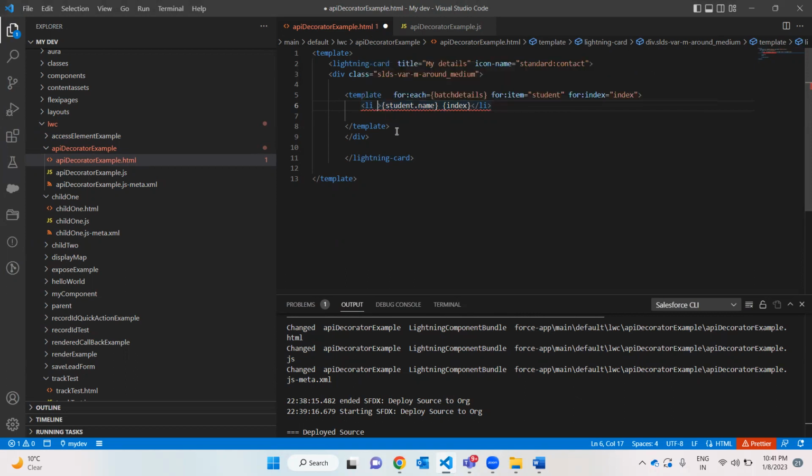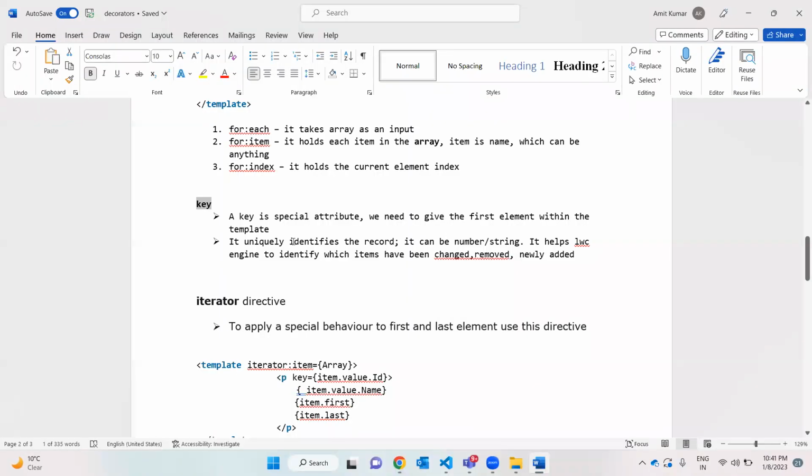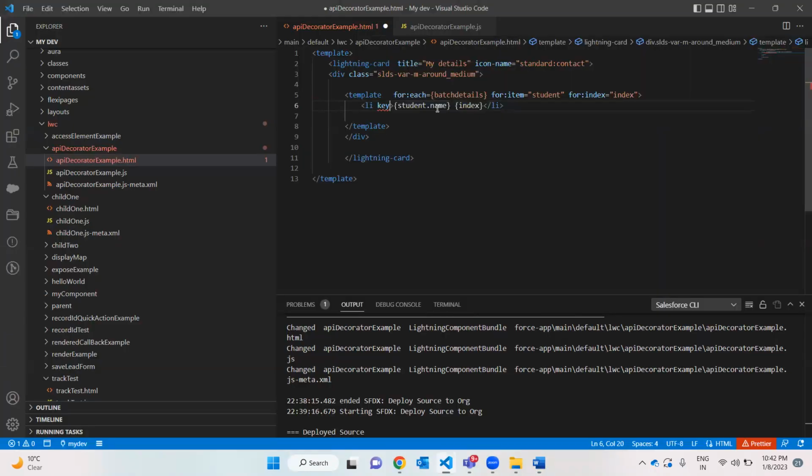So we must give a key attribute for the first element. Why? It uniquely identifies the record. It can be a number or a string. It helps the LWC engine to identify which items have been changed, removed, or newly added. Means LWC engine uses this key attribute to identify which records are getting changed.